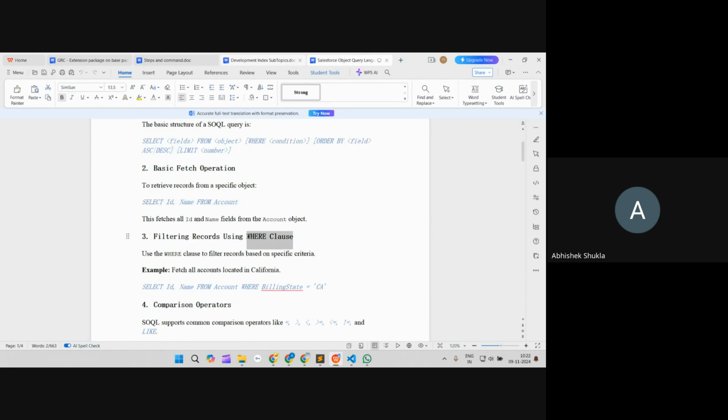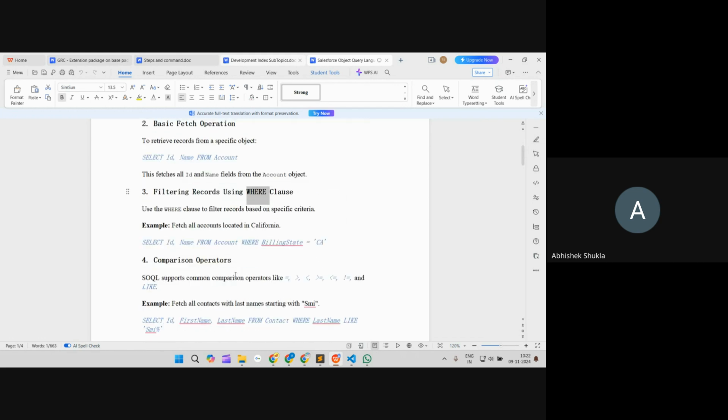What this WHERE clause does, WHERE clause puts a condition. Each time when you'll be using SOQL, it is not like you want each and every record, right? There will be millions of records in the org, so it is not possible to fetch all the records because of the governor limits first, and then even if you fetch them, how will you know which is the record I wanted, and that I need to work on these records only. So for that you have the WHERE condition. You can call it a filter, you can call it conditional, anything, but this is basically a filter on your query for what exactly you want, right?